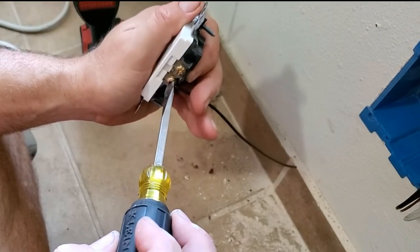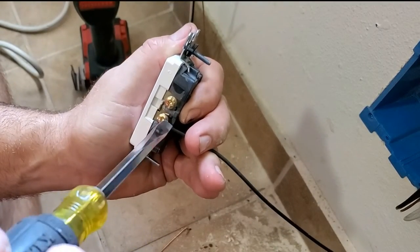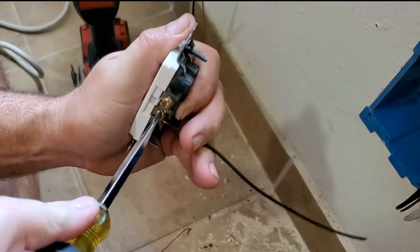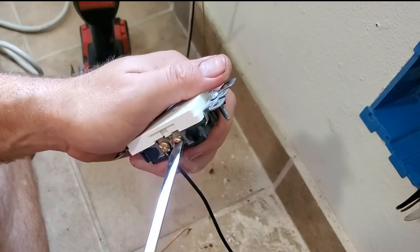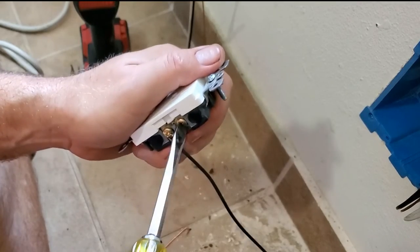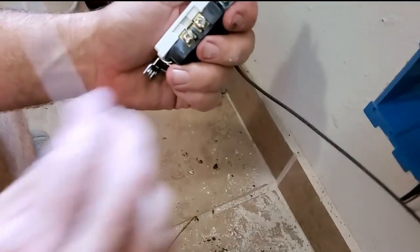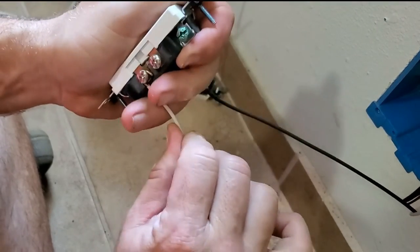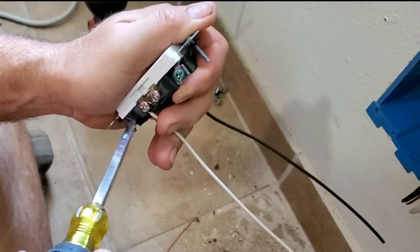If you use a flathead screwdriver, you can actually get these screws much tighter. And I wanted to show you, if you watch the tip of that wire as I tighten it, you'll see that it'll actually suck in. See how it sucked in? Pretty cool, huh? Some engineer makes it so it does that. I'm going to tighten that one. Turn it over. Put the white wire on. We're going to go ahead and let the screw suck this one in.